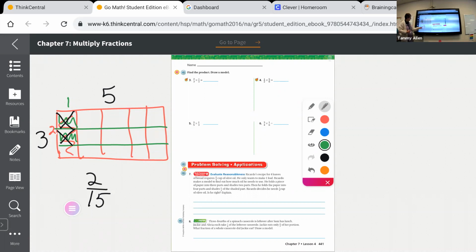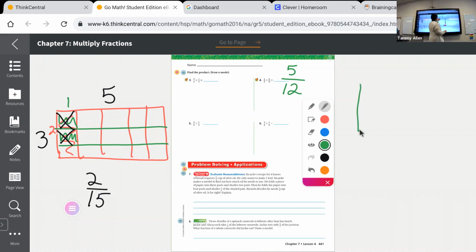Okay? Is this in lowest terms? Okay. So as we take a look at number 4, 1/2 times 5/6. I need 5 of those and 1 of those for total. 1 times 5 is? 5. I have 6 of those and 2 of those for total of? 5 twelfths. Okay? But why did that work that way?